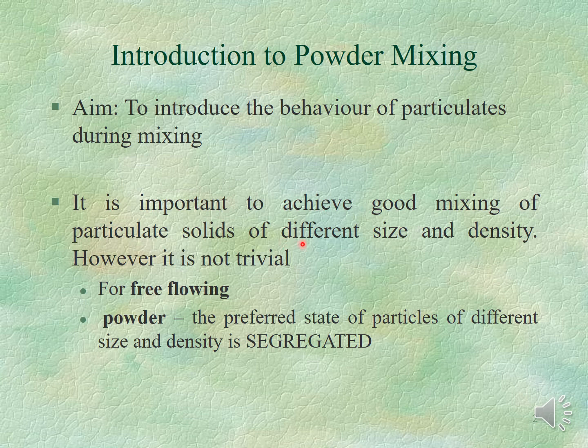So basically, the main issue that we want to talk about is particle size, difference in particle size, which contributes to segregation, and all the other characteristics of powder like density, shape, and whatnot. Basically, they are not that important. The most important issue is particle size. So bigger size, we know they contribute to free flowing, and when particles have the freedom, just like human beings, they tend to choose to be among themselves, which means they tend to be segregated.